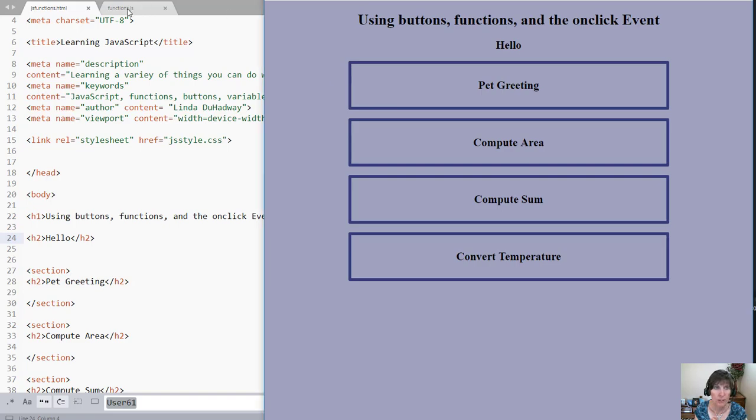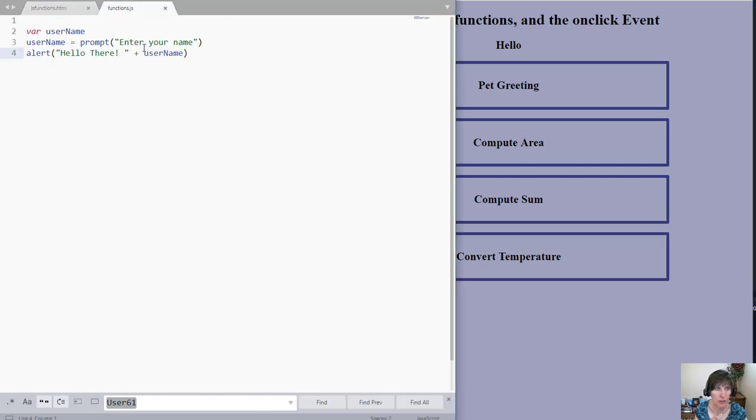So now we've been able to successfully get a value from a user and use that value in an alert message. What about if we wanted to do it a different way? The alert produces a pop-up, and lots of users do not like pop-ups. In fact, many of them will turn off their pop-ups so that they don't work on a web page. So let's go ahead and figure out another way to be able to change a web page.